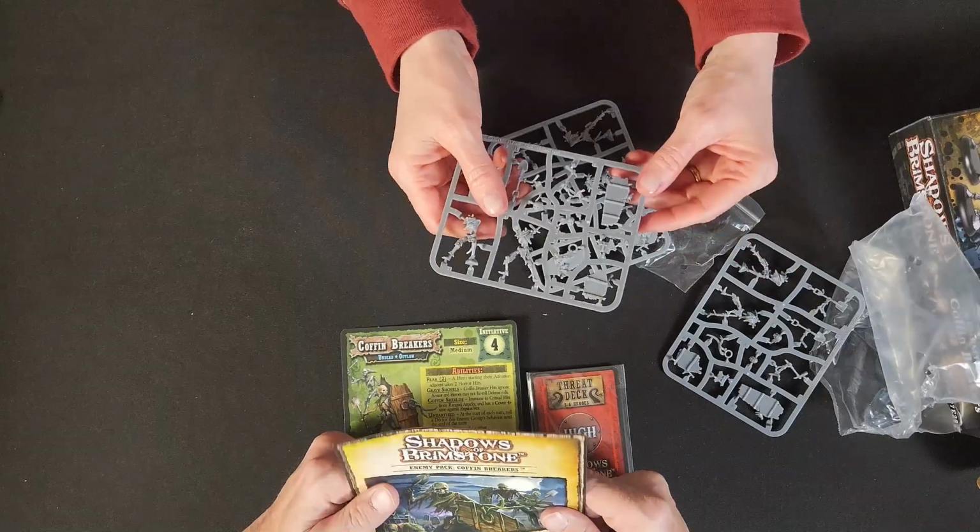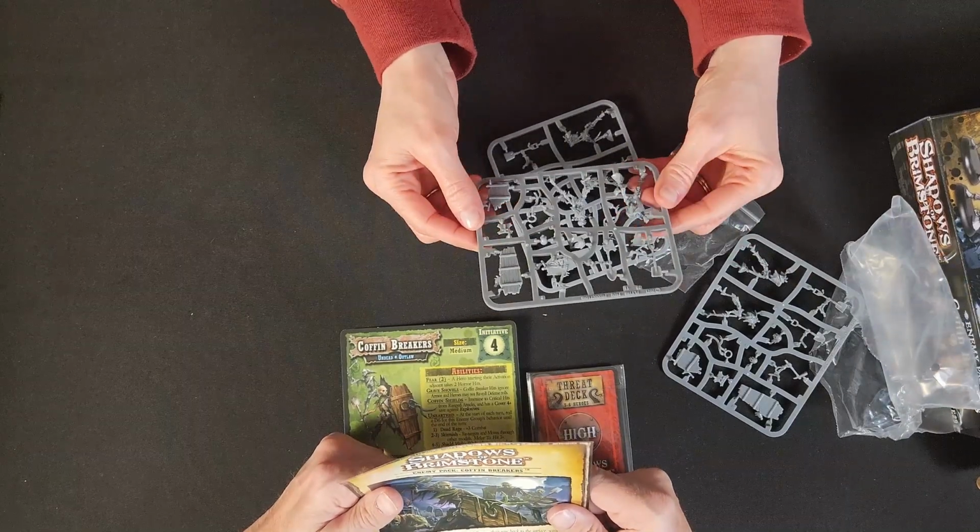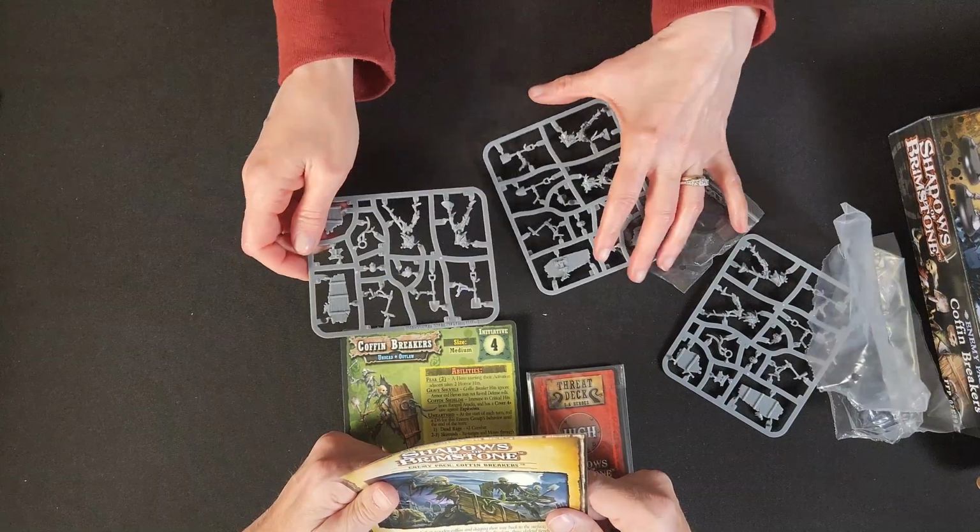That's what she said. All right, so new enemies. Let's see, Coffin Breakers. That is what she said, isn't it?